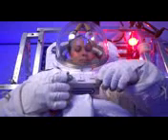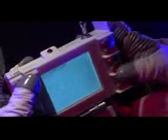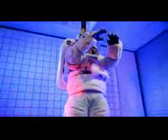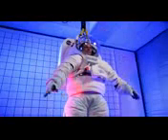One of my main responsibilities on this spacesuit is the suit control assembly — the box that sits right here on the front of the suit. It allows the crew member to control their life support components, such as their cooling and their pressure, and it also controls a lot of the electronics, such as the radio and the volume. They can see some of the data coming back and forth from the suit computer to that display. One of the great things about this job is that after designing the box, I'm able to get into the suit — since it's one of the smaller sizes — and see what the limitations are with my own hands and eyes, not just hear that secondhand from another test subject. Then I take that feedback, go build the next prototype, and incorporate the changes that need to be made so that it works better the next time.